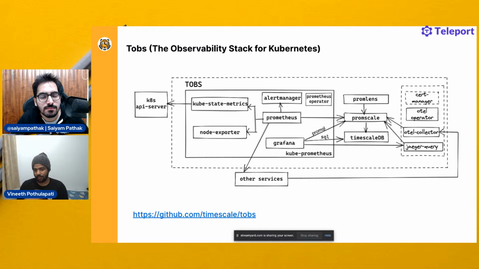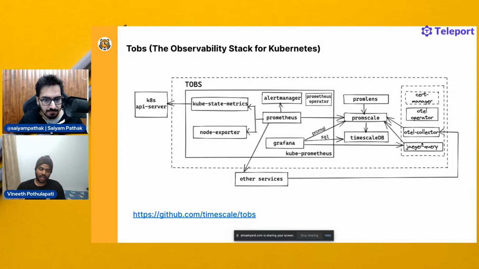All you have to do is Helm install the Helm chart. Prometheus does the remote write to Promscale, and all this metric data from Promscale gets written into TimescaleDB. And from Grafana, you can do PromQL queries or SQL queries. It's totally your choice. And here towards the right, we have recently added support, but it's today a feature-flag-based deployment. So this is the complete tracing stack.